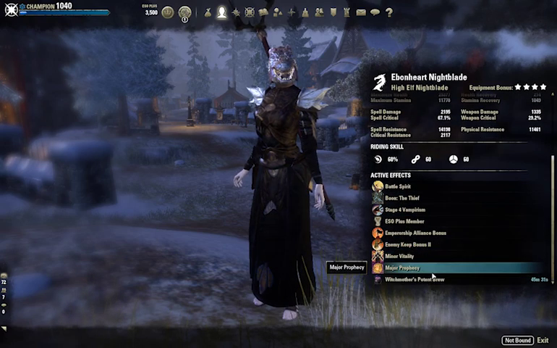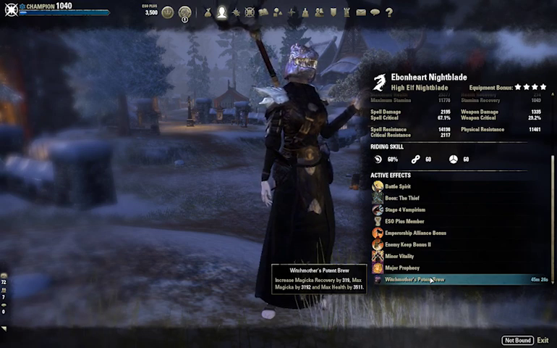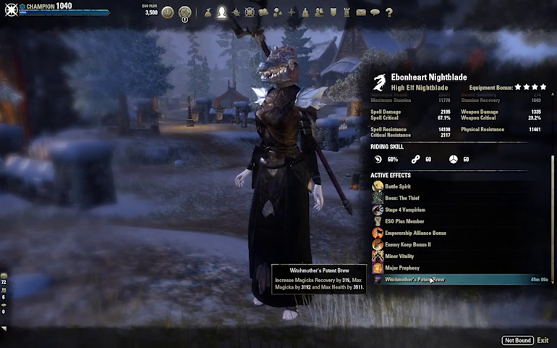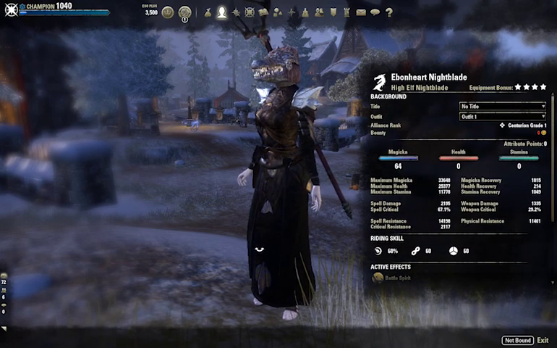And then finally, for the food that we're using, we are using the Witchmother's Potent Brew. Definitely the food you want to use. We're going to get the Magicka recovery, the max Magicka, and the max health. Now, if you want, you can use the gold food here. It's just going to give you a little bit more max stat. Totally up to you guys, though.